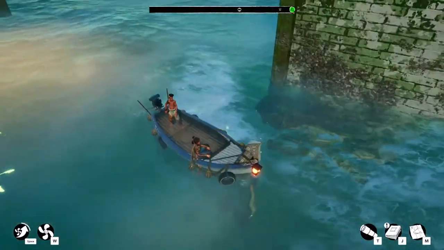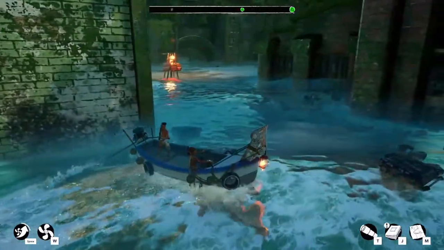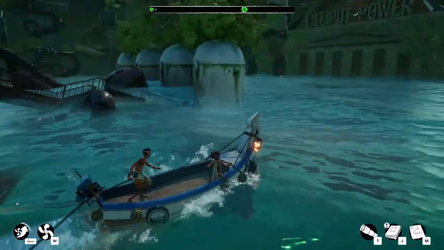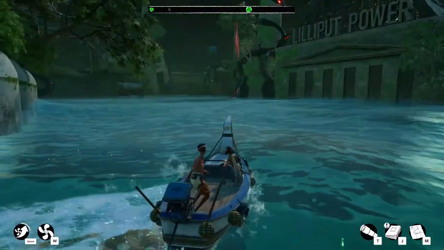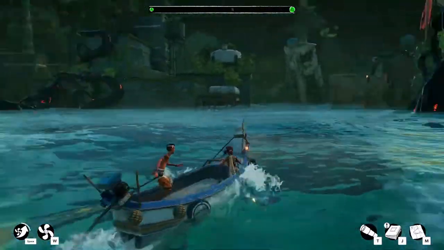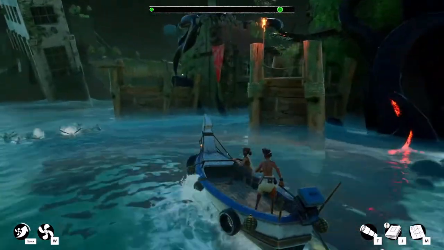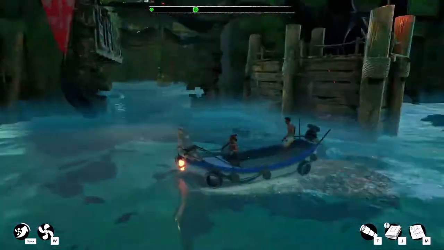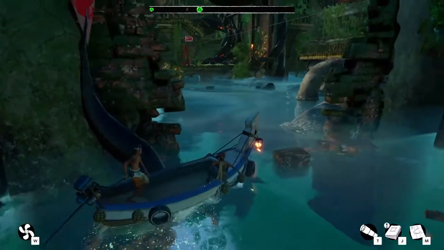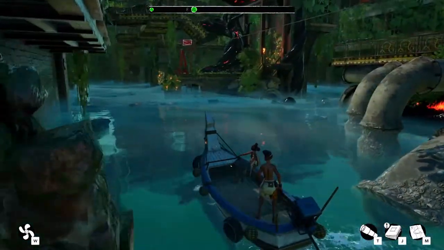I think these buoys show us where to go, like where the boat dock is. Not sure though, because they have arrows pointing in directions, right? I don't see it yet. Oh, I think I see it over here. Wait, what? Oh, there are those fish again. I think it's through here. Come on, don't crash, please. No. Okay, here we go.